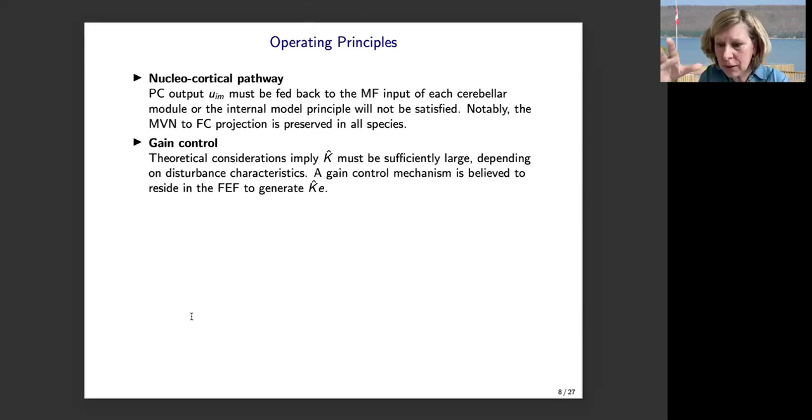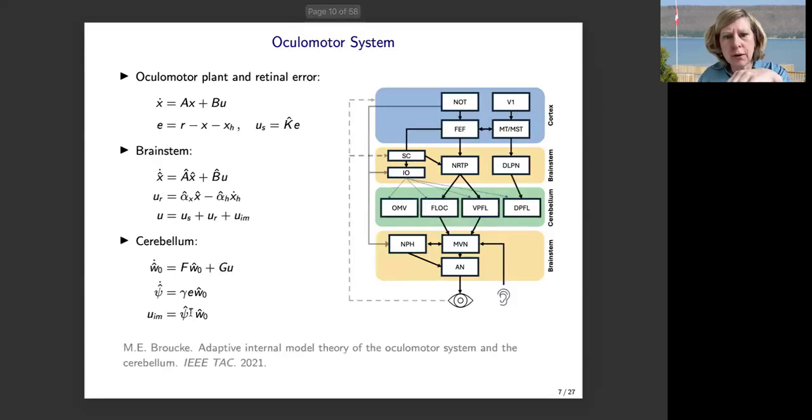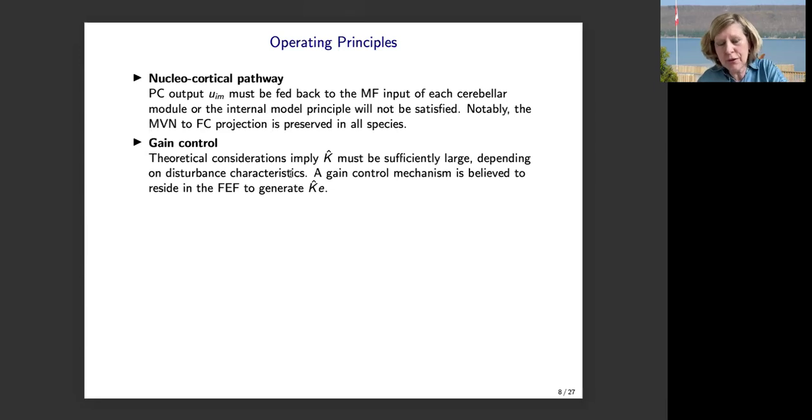So gain control. Theoretically, the feedback gain that's here needs to be large enough as a function of disturbance parameters. Those are the theorems that we get from our Italian colleagues. So it is interesting that, in fact, the frontal eye fields do supply a kind of adaptive mechanism. My Italian colleagues did not speak about adaptation. They simply said the gain has to be sufficiently large. But in the brain, of course, the brain doesn't know what the disturbance parameters are. It cannot anticipate what they would be. And so it's really very interesting that the brain has a mechanism as smooth pursuit progresses to look at the magnitude of the internal model output and use that to adjust this parameter, to basically increase this parameter. And this is entirely what would be predicted from a purely theoretical side. So that's an appealing windfall of having chosen this internal model design that I chose.